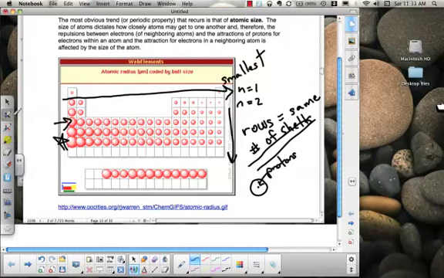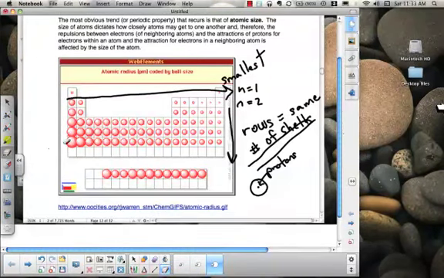So as we're going across, you've got the same number of layers, but what's happening in the nucleus is the periodic table is arranged by increasing atomic number. So as we go across, that's what's changing. What's changing is the number of protons in the nucleus acting on the same number of layers of electrons, or pulling on the same number of layers. So if I talk about the third row of the periodic table, which is this one right here, do a little erasing.